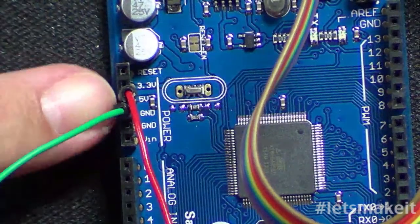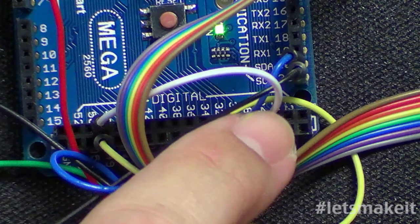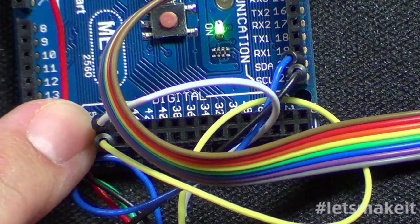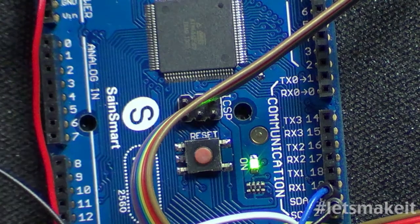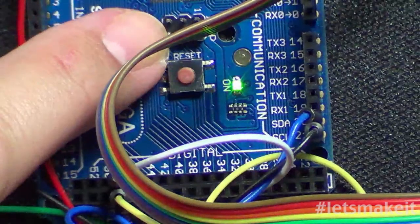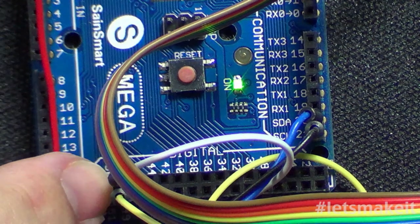On the Arduino itself, we have our 5 volts and our ground, which is powering this bus. And then over on this side, we have SDA and SCL. So this is our I2C. And then here is where we defined 48 and 49 to be the replacement of using this ICSP pin for the SDI interface. We could have used that up there and just use the default pins, but in our boards we don't. This actually goes to the Ethernet. That's how they control the Ethernet, and we don't want to take that from them. So we put it down here on our breakout boards.